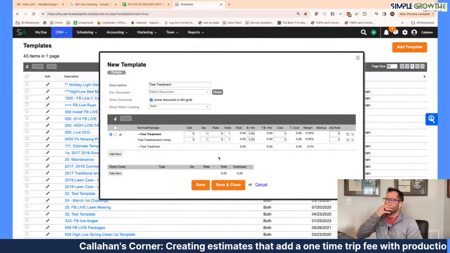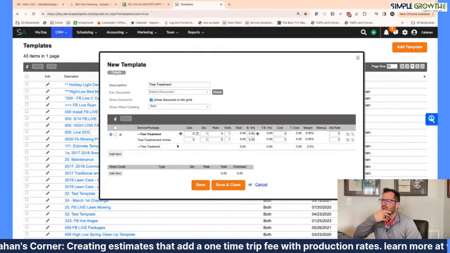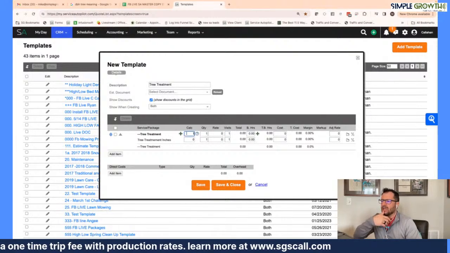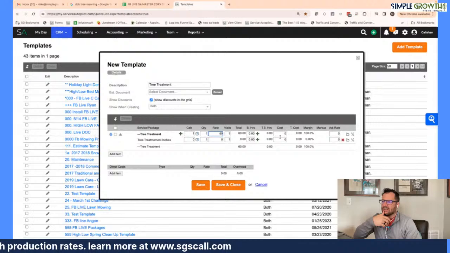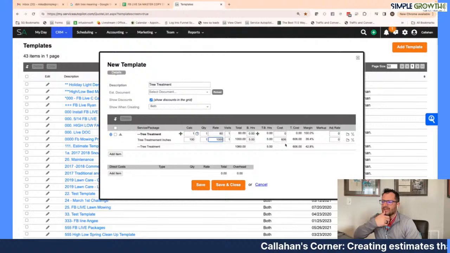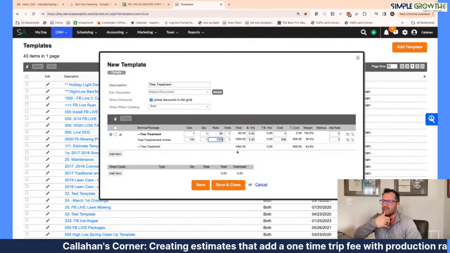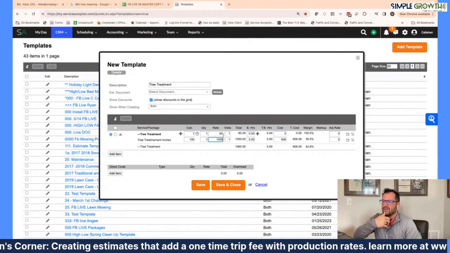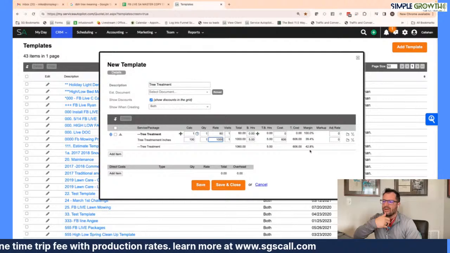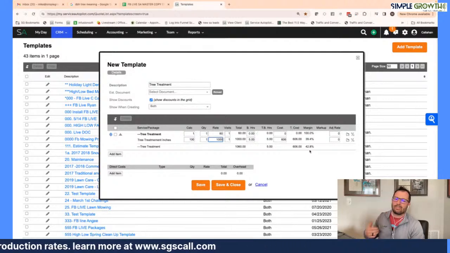So what we have here now is the treatment and the number of inches. So as we use this template and saved it connected to a document, there would be a custom field that would say, all right, for every tree treatment, we've made 1 trip. That's our $60. And let's say we have 10 trees at 10 inches each on average. 10 times 10 is 100. We would put in 100, and that would calculate the $1,000, the 5 hours to do it, and the cost of overhead recovery, materials, and everything else at $606. So he has his one-time $60 trip fee plus the inches. So it's $1,060, 5 hours, and total cost is $606. Profit margin net bottom line would be 42.8%.